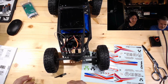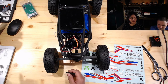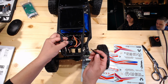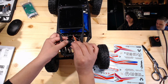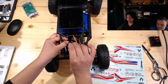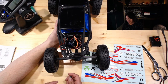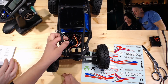Let's try this from slightly further apart. Because sometimes you can be too close. So, are you ready over there? Oh. Go ahead. Where's the antenna on this guy? Is that this? Yes. Oh. We're okay. Ready? Yep. Go for it. Oh, I already had it on. Did it turn off? No. Nothing's happened. Okay, time out. Oh, okay. Did you turn it on or off? I think I turned it back on. Does it have any lights on? Now the LED's blinking again. Okay, so now let's try it.